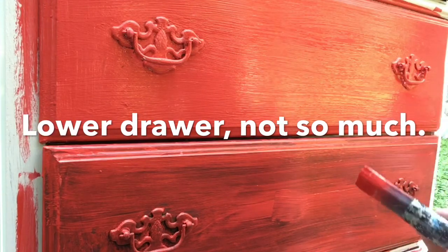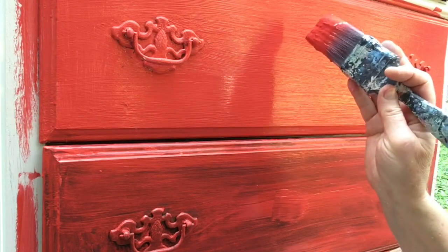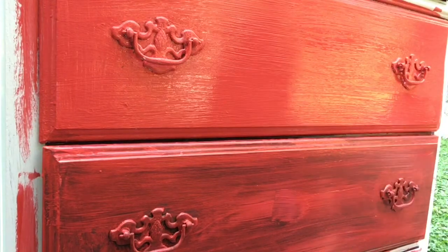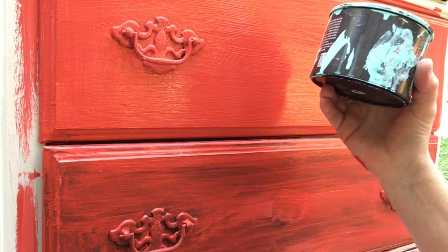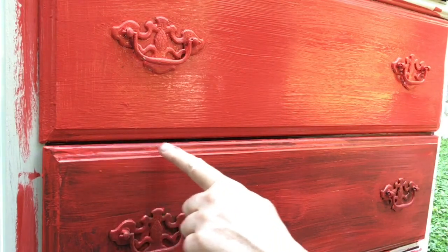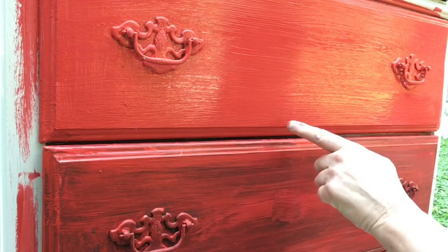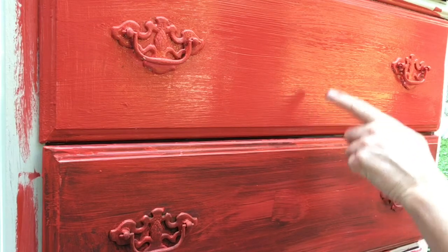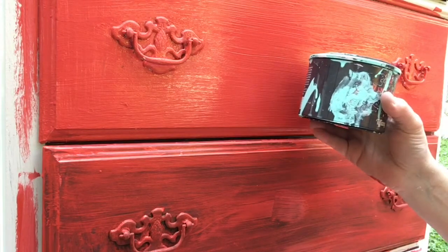So this is why when you use reds and other colors that have a clear base — which would be usually more brilliant colors — if you put white underneath of it, you will get coverage like this instead of this. The red on this dresser is actually a base coat. I'm going to paint this color over top of it, but even when you're doing it as a base coat, it matters because this is what's going to show through when I sand. That's what's going to show through when I sand when it's got the white undercoat, so I want this brilliant color instead of this faded color to be under my paint.